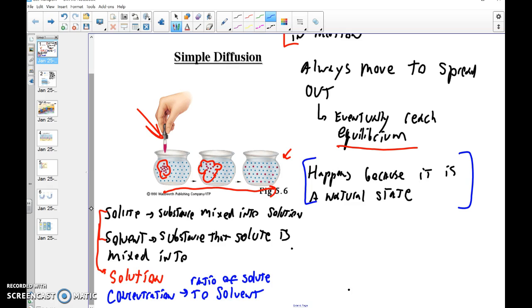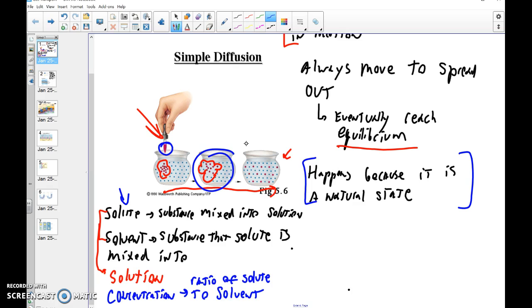Now, when you have two substances or more mixed like this, so we have our little colored substance here and our water here, what we have is what's known as a solution. All right? Now, a solution is a liquid mixture of multiple compounds or multiple atoms. And a solution always has two parts. The first part right here is the solute, and that's the substance mixed in. So in our example here, that would be the colored substance coming out of the dropper. And then you also always have the solvent, which is the substance the solute is mixed into, and that, in this case, would be our container of water.